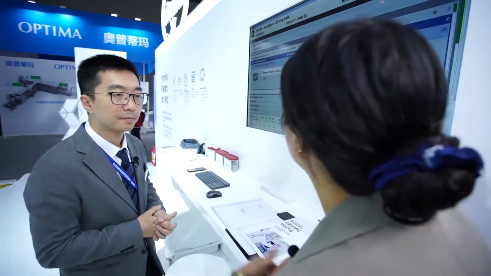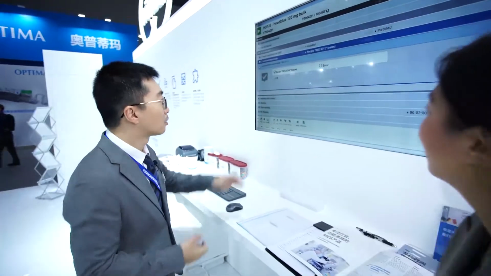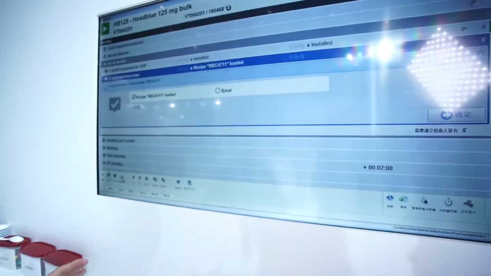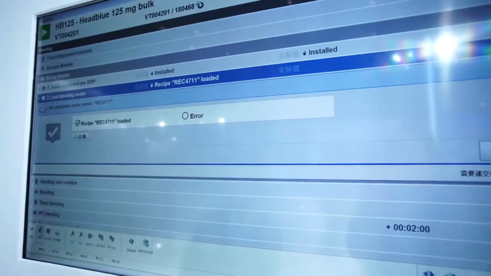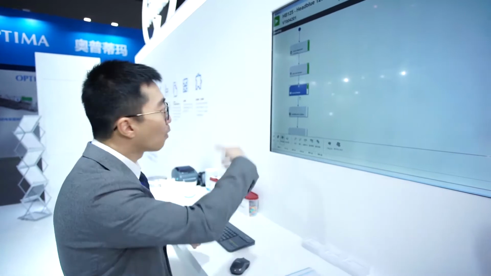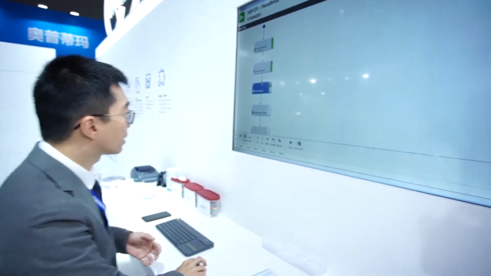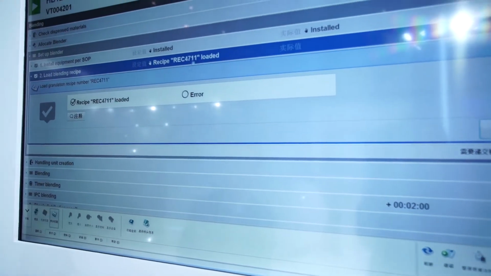Can you show us a bit what the client would be looking at if they work with your software? Sure, no problem. What you see here is the operator human-machine interface. I will show you first the flowchart view. This is what we call the master batch record. This is the business process behind the execution engine. Our consultant would design the process together with the customer. Once you finish the design, you create orders for each manufacturing batch, and the operators will see this interface.